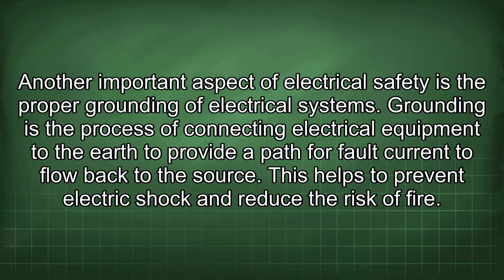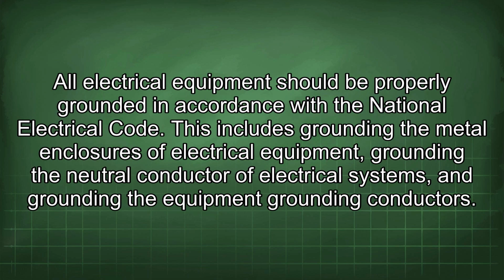Another important aspect of electrical safety is the proper grounding of electrical systems. Grounding is the process of connecting electrical equipment to the earth to provide a path for fault current to flow back to the source. This helps to prevent electric shock and reduce the risk of fire. All electrical equipment should be properly grounded in accordance with the National Electrical Code.